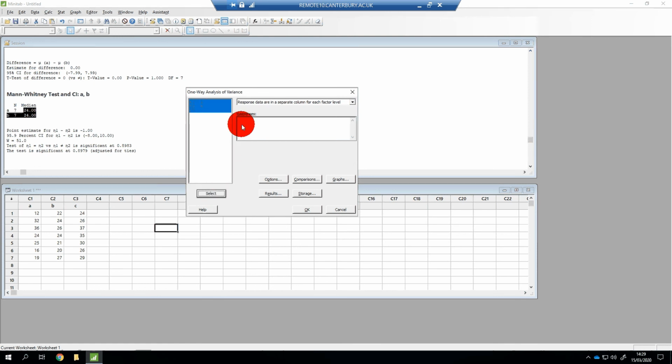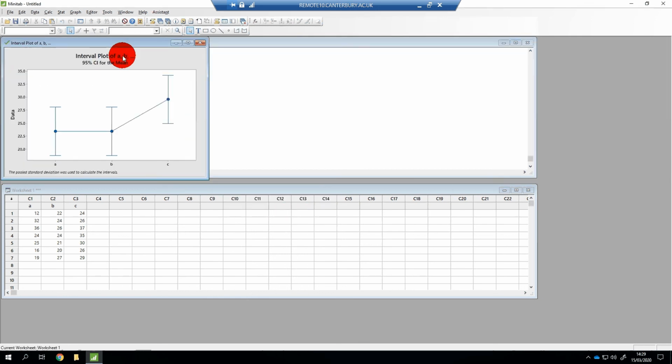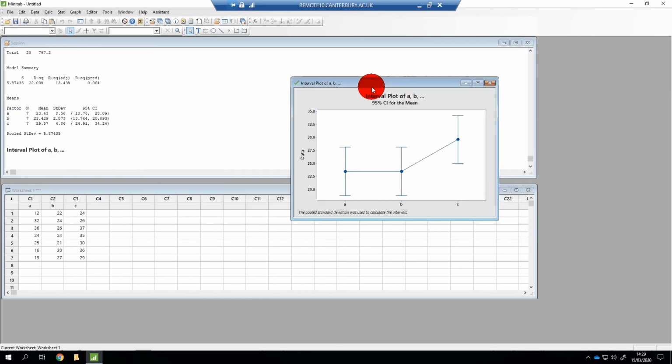Now, we'll not concern ourselves with all these options down here again, because for the moment, all we want to do is a basic one-way ANOVA, and this setting will do that just fine. So we've got responses A to C. We can click OK, and it'll run an ANOVA. Now, the first thing it'll do is produce an interval plot. This interval plot is meant to show visually how there's potentially differences between the 3 different means. These are the 3 means. These are the errors around those means.